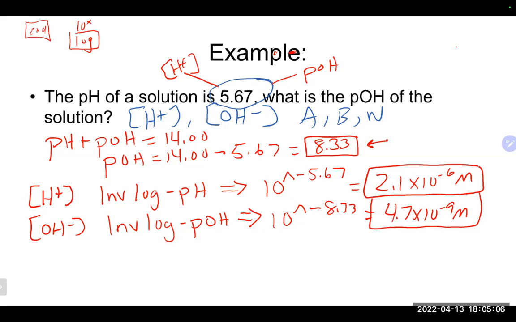Is this acidic, basic, or neutral, this particular one? This one is right off the original number, which is what we should look at, which is the pH. That is less than 7, so this should be acidic. Any questions on any of those things? Yeah.